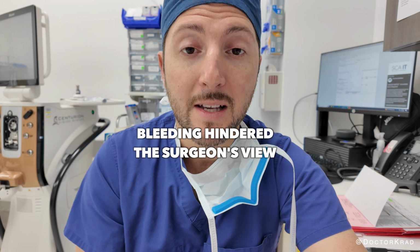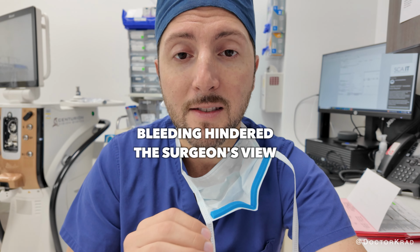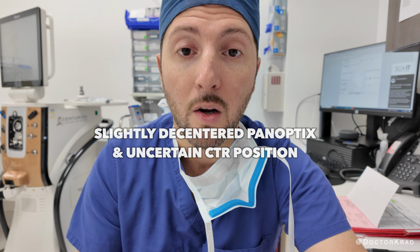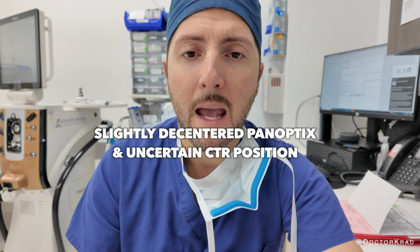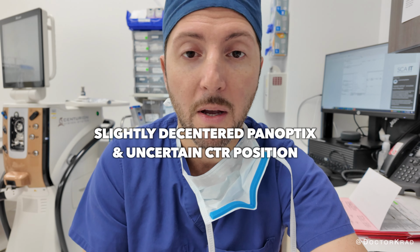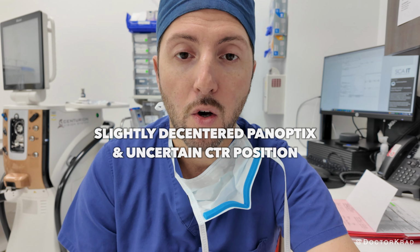And so now the patient has had two surgeries. They had some bleeding in the eye, so they weren't seeing anything. And the doctor was concerned that the CTR was not in the correct place. And afterwards, the lens wasn't centered perfectly either, and the patient had poor quality vision. So the patient was referred to me.